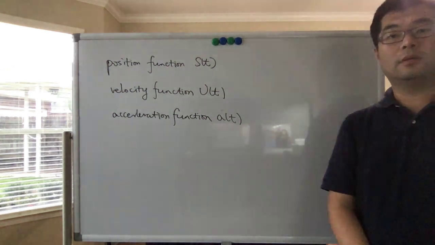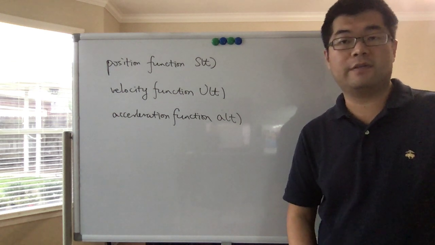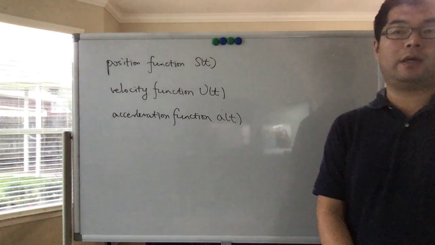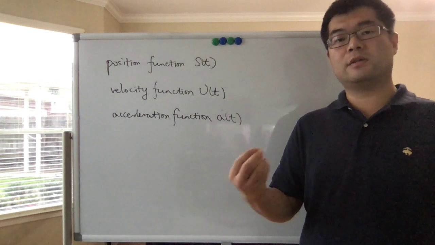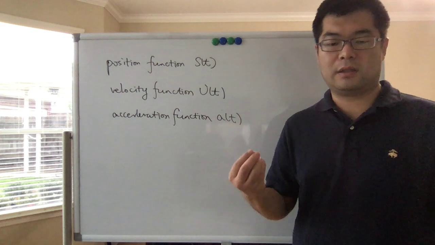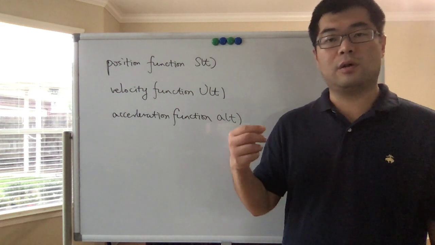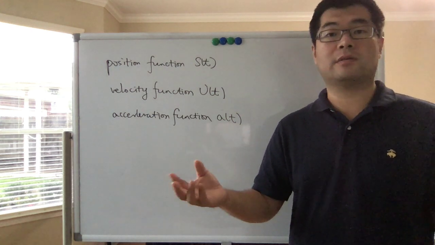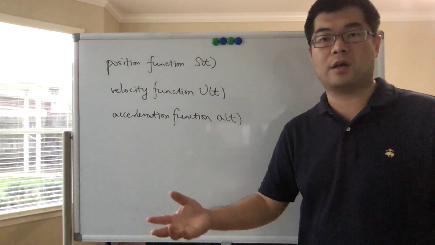Okay, guys, so let's continue with section 3.4, the derivative as a rate of change. Let's think about today a situation like this. Consider a moving object, and very naturally we can assign that moving object a position function, right? So at time equals t, where is the position of the moving object?